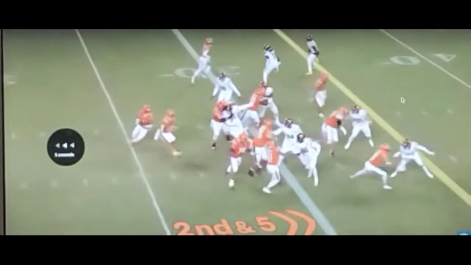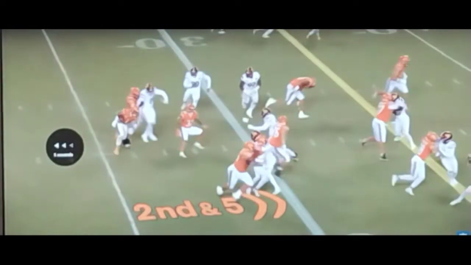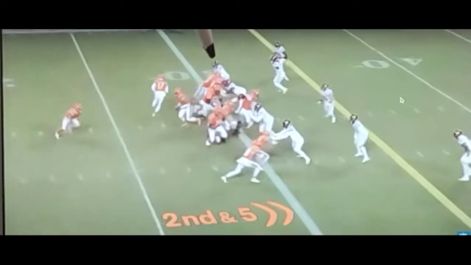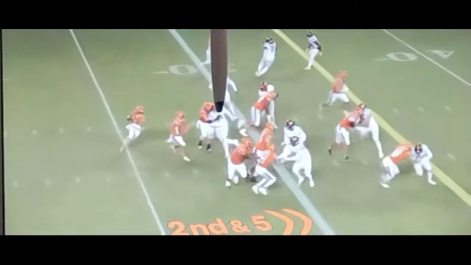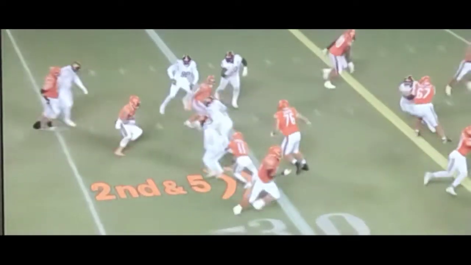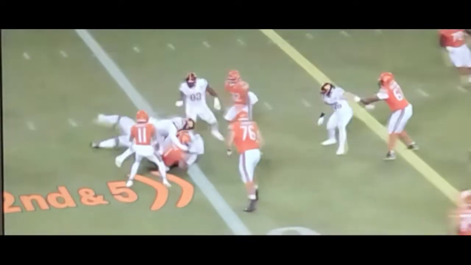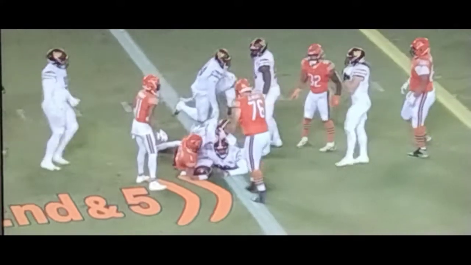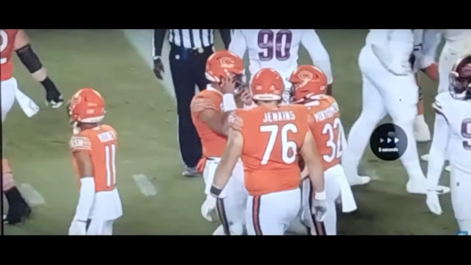Yeah, this was just... Let's see who messed up here. Probably the guy that went in the quarterback's lap. This guy right here who's pulling. That's probably the left guard getting put into his lap. When your linemen are in your quarterback's lap, you're not going to have a chance. That's how football goes.